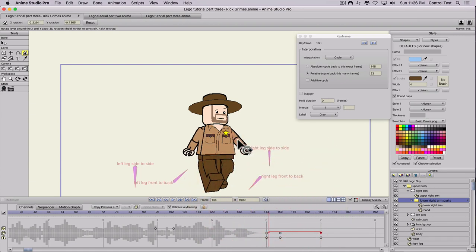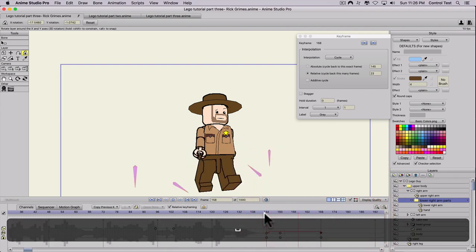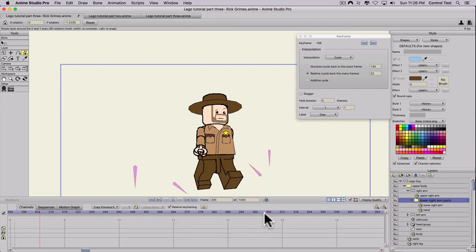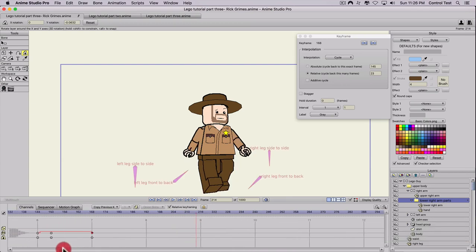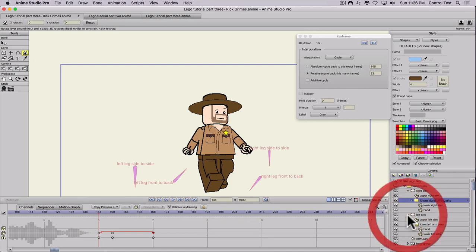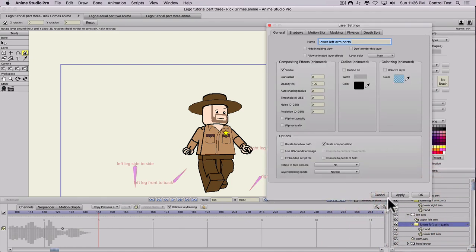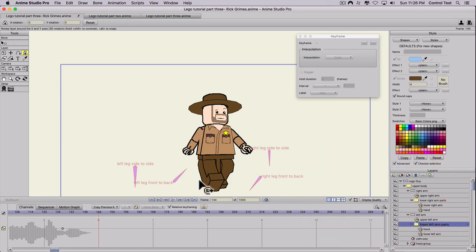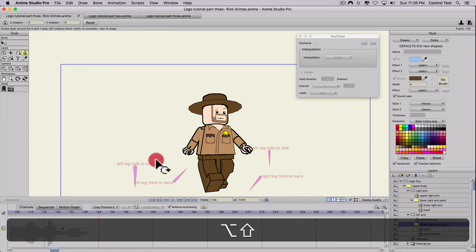Okay, what I'm doing is bending the elbow a little bit, then making it go straight again, just making it look a little bit more realistic when he walks. I'm going to do the same for the left arm. So open up the left arm, lower, and starting on 144, hold shift and option, move just a tiny bit.